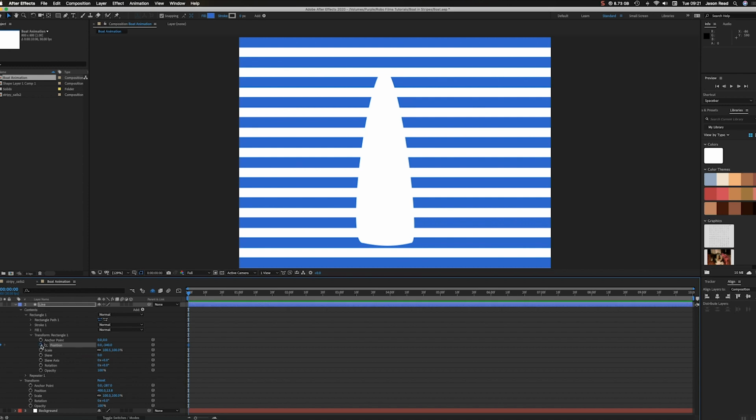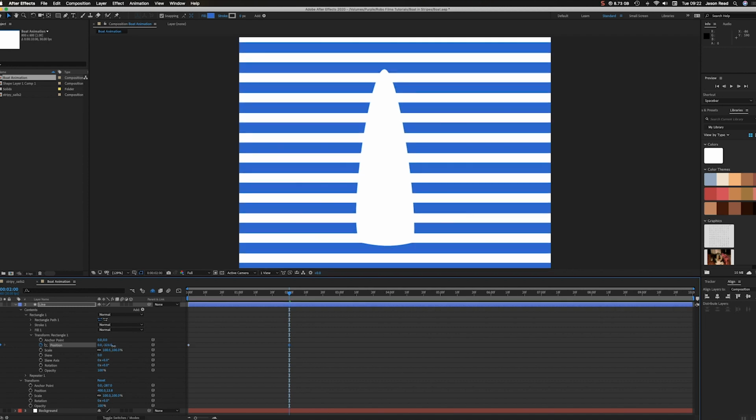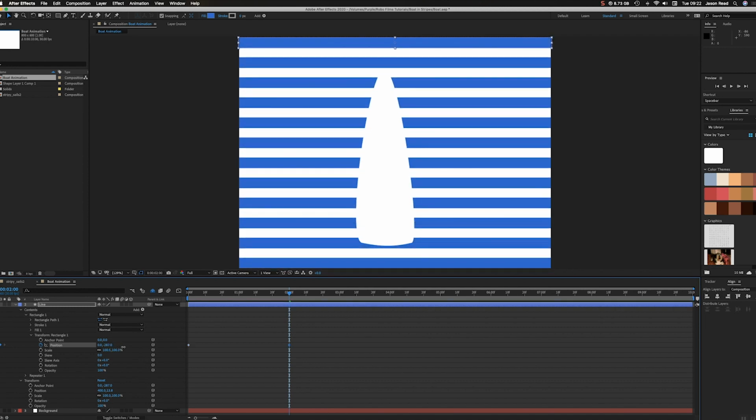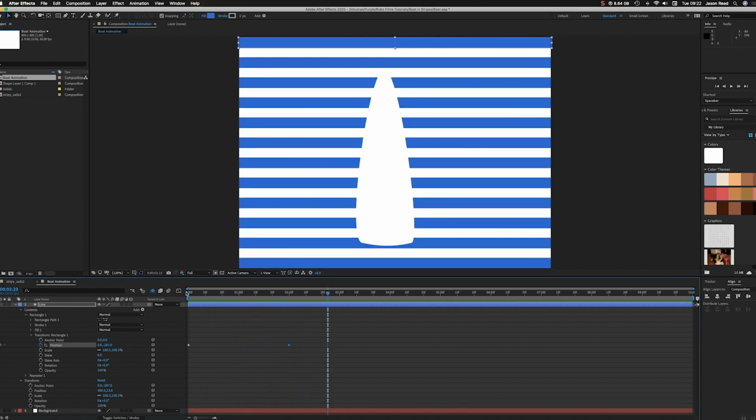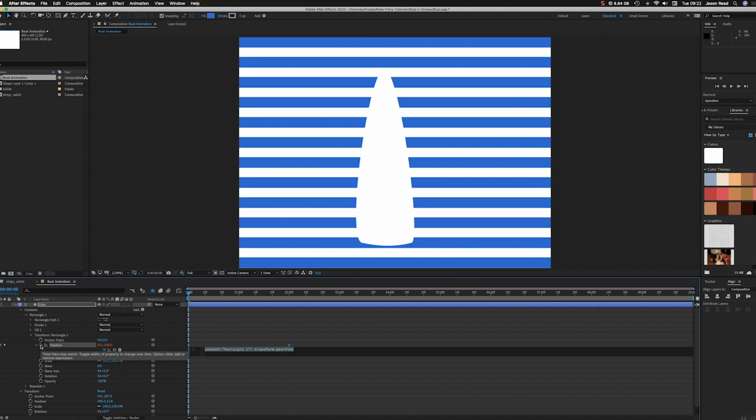and just add a keyframe. And then I'm going to come to, let's say, 2 seconds, and I'm going to move that down so it ends back where we began. So it's going to go like this. So we're back at the same place. Now what I can do with this is loop this. If I Alt-click on the stopwatch here and do loopOut, hit that, it'll cycle it.